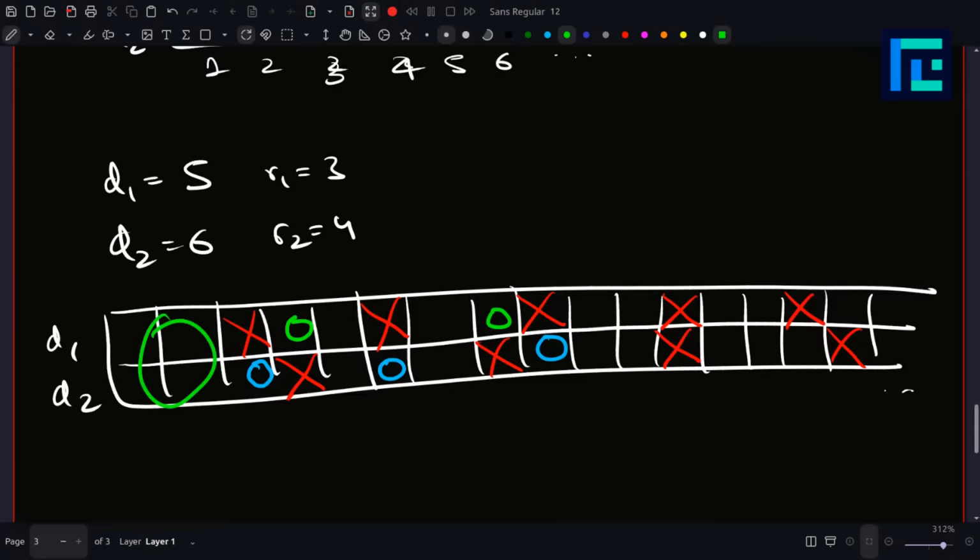Now in the remaining ones, it can be either drone 1 or drone 2 delivering, and the choice is up to us. We need to figure out how to distribute the deliveries of drone 1 and drone 2 such that they both deliver in the minimum time. Okay, so let's just make some arbitrary choices and see what happens.